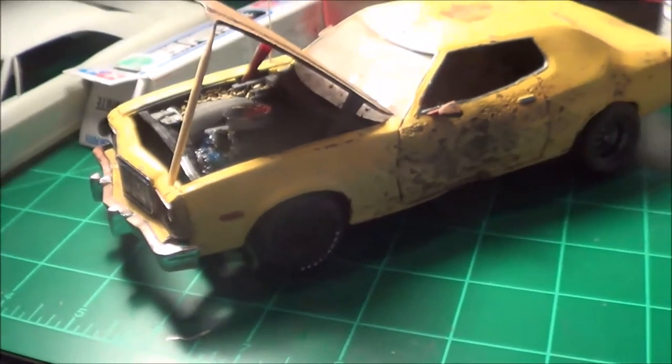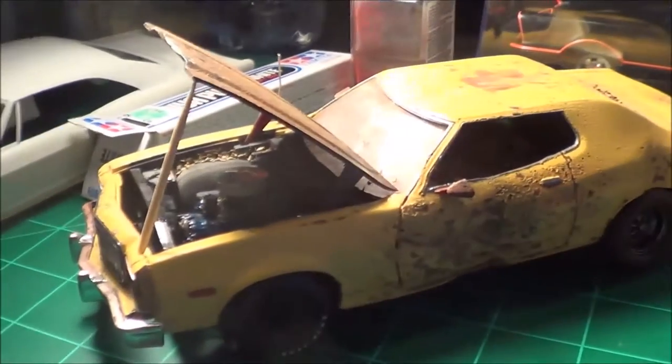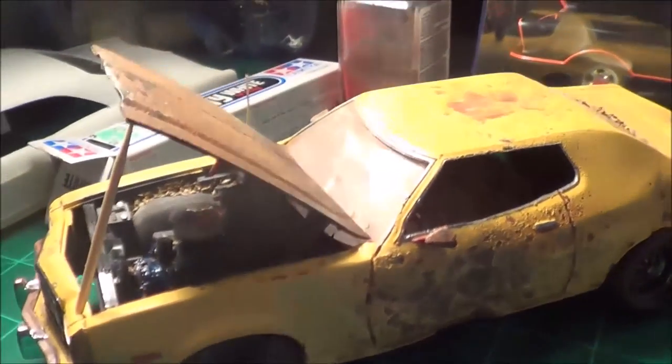Alright, so enough of that. What I plan on doing tonight is working on a hood for another one of these Torinos. Make a cowl.